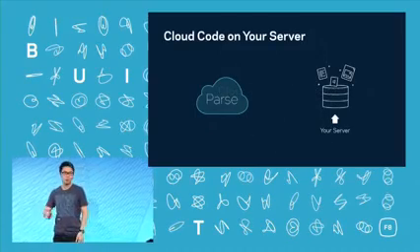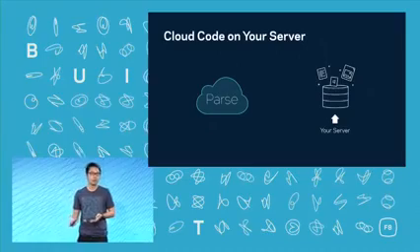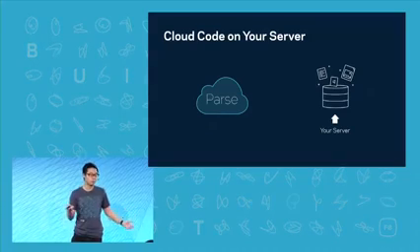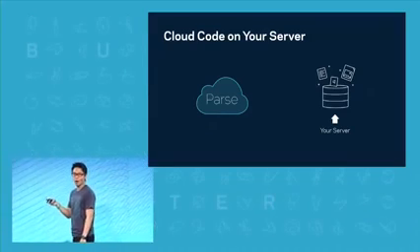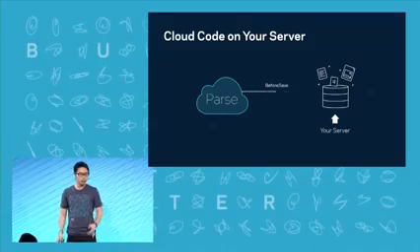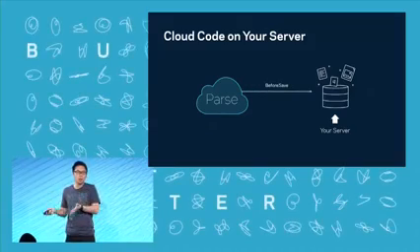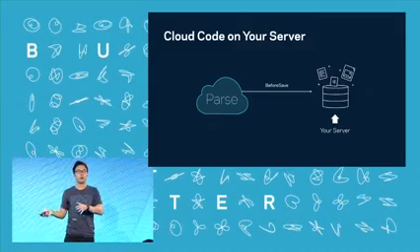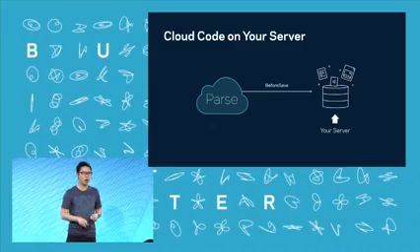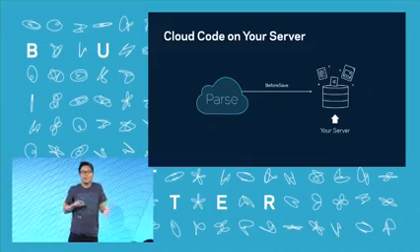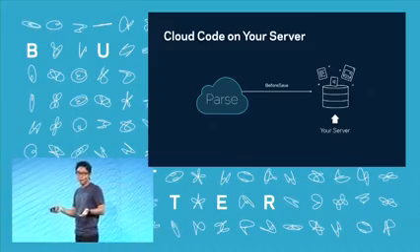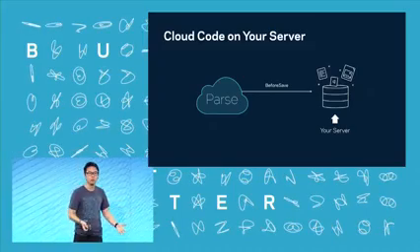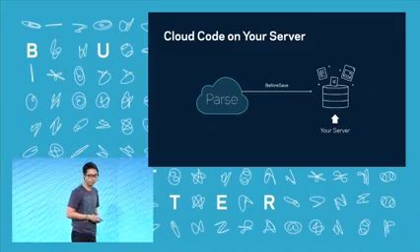So first thing, you have a Parse app, and then you get your own server running. Maybe that's on AWS, maybe that's a Rails server on Heroku. What you can do now is specify that on a before save, it'll hit a URL on your server. This will send over a JSON payload with object data. And then you can validate that however you want. Maybe you want to save that data, you want to back it up. Maybe you have some offline analytics or processing that you need to do for your app.